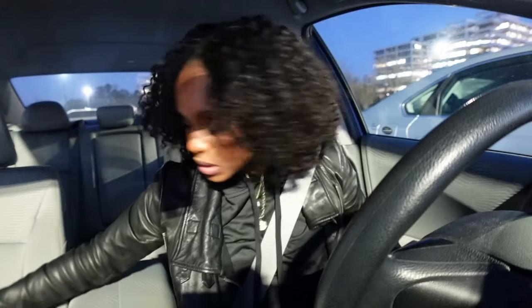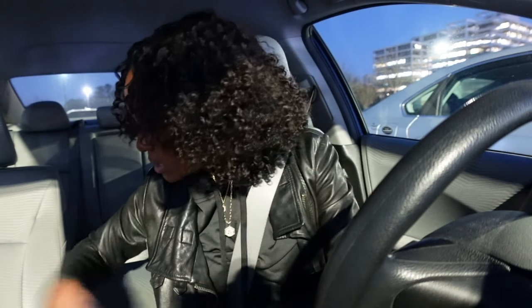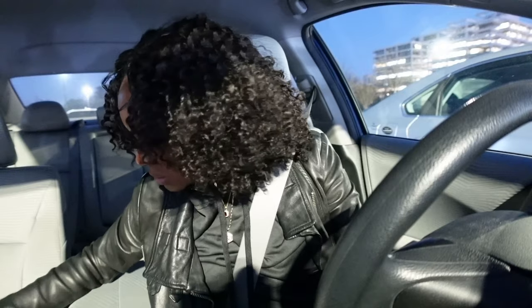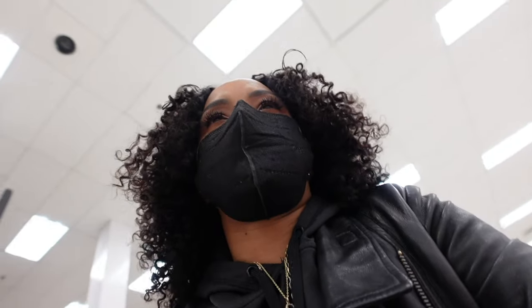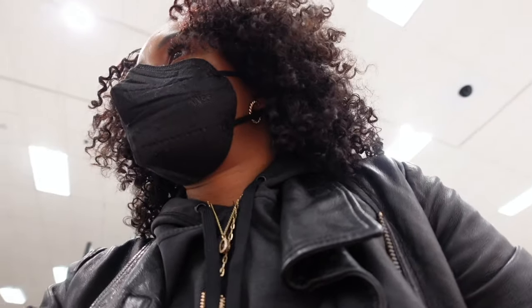I'm gonna go ahead and go inside. I put on chapstick for no reason, girl. I'm about to put on this mask. I don't like this mask. It's dirty. It's got makeup in it. Let's see what other masks. Do I have another mask? I'll see y'all inside. Please tell me they got my stuff. Let me see. Girl.